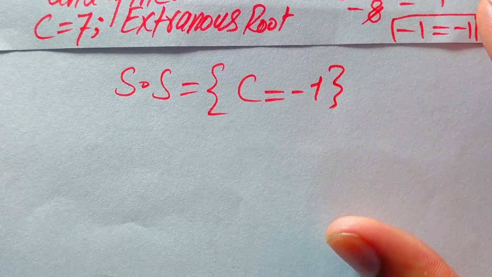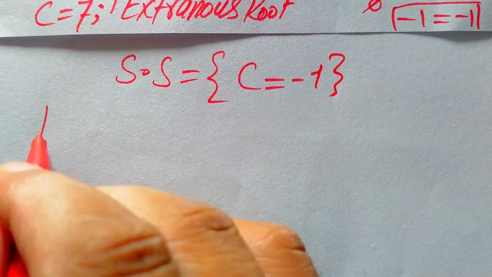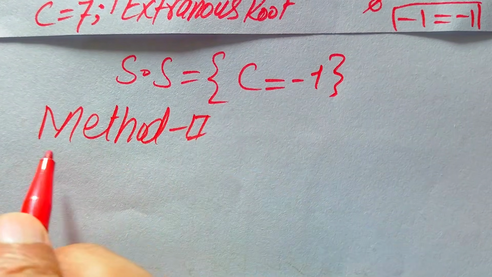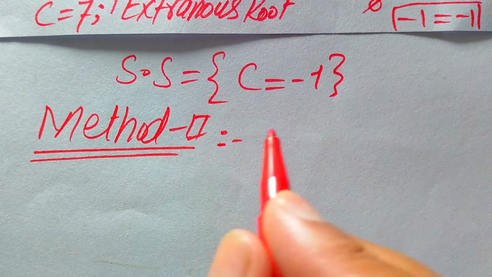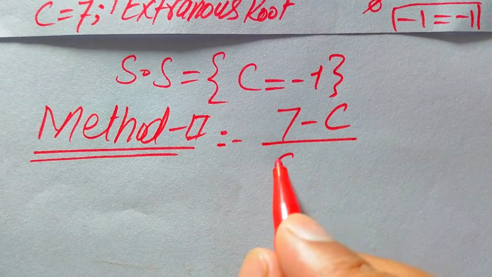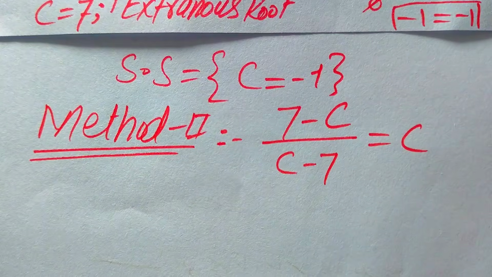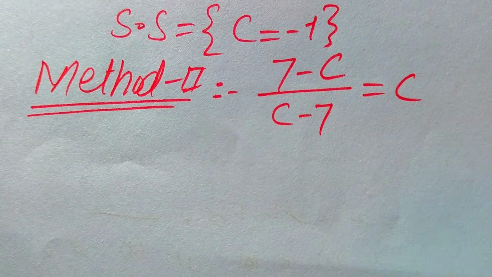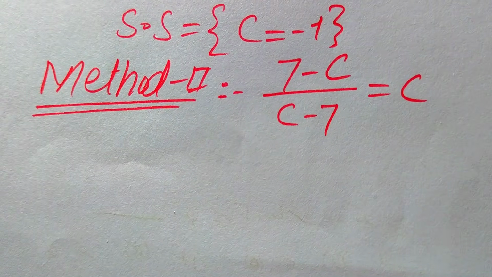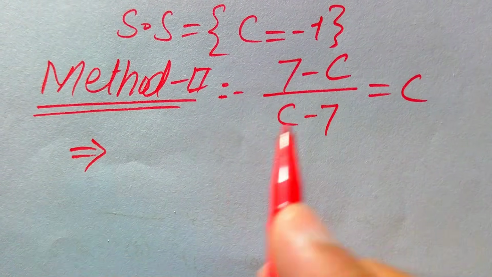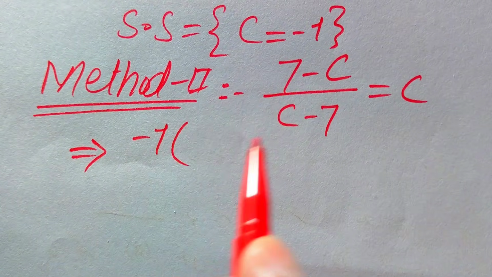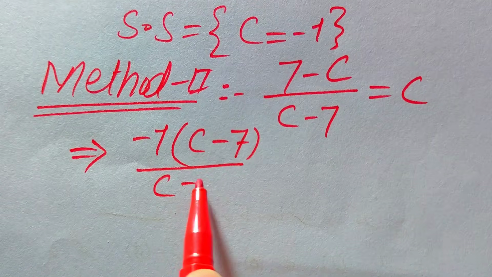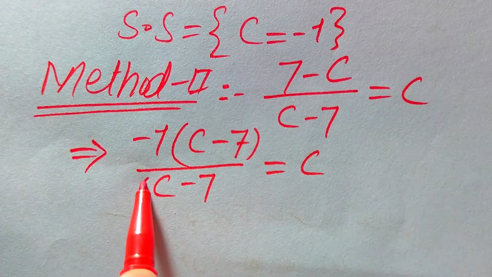So this is our only one answer which we get here from the first method, and now we again solve this problem by the second method. For the second method, we need to copy down the given question statement. Here it is (7 - c)/(c - 7) = c. This is our given question statement, and our second method is a very straightforward and quick method. Here we quickly determine the solution set of this problem. In this method, we just take common the negative sign from the numerator and we get the remaining values c - 7, and it is divided by c - 7 equals c.